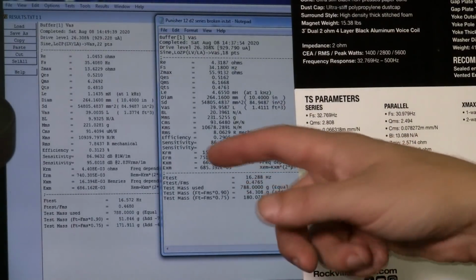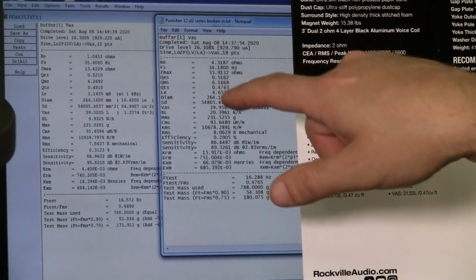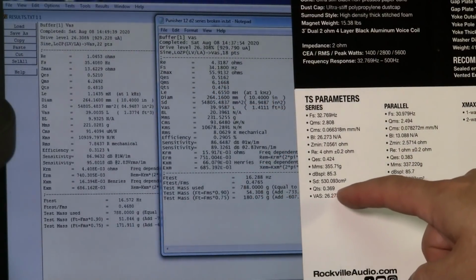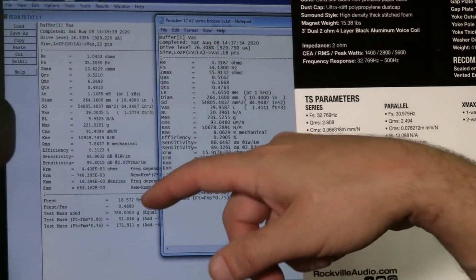So what else we got here? Qts 0.48 or 0.481 and 0.4763. So those are both very, very close on Qts, where they were saying 0.36 and 0.33. So a larger variance on those.